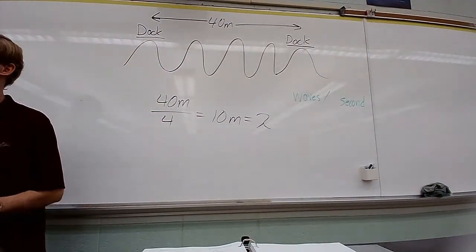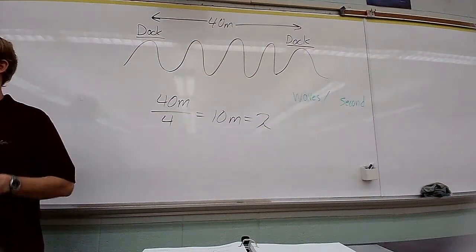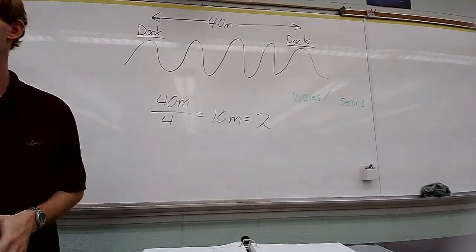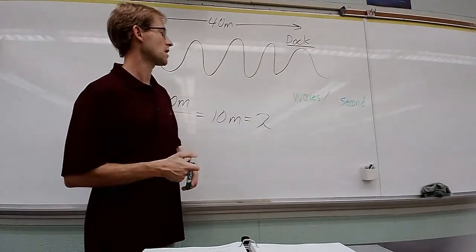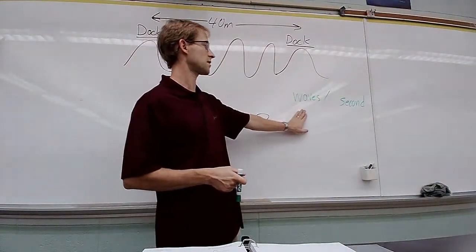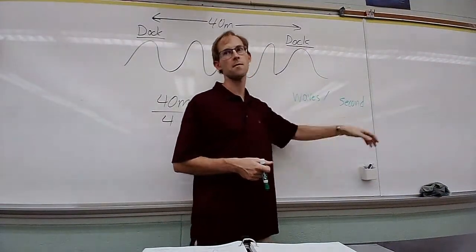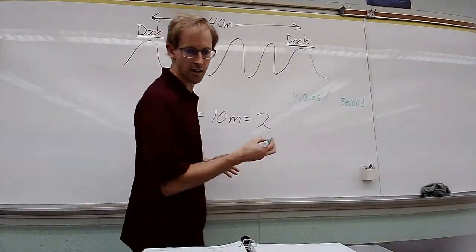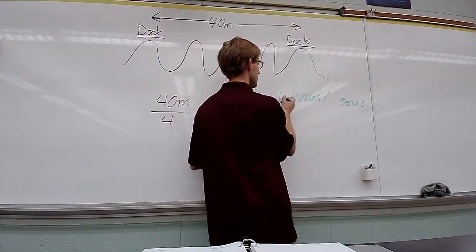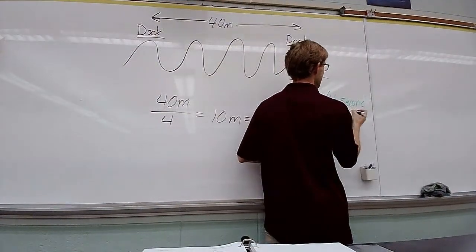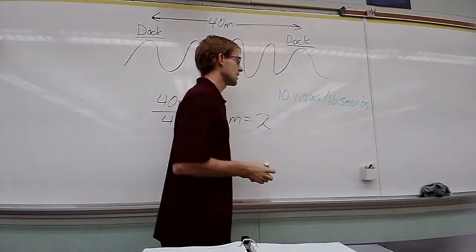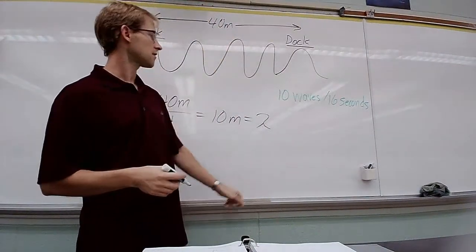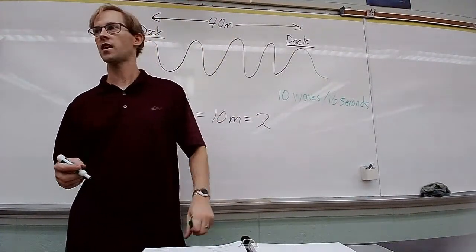So then for the period, isn't that like the time that it tells? So what would that be? That would sound like if it told you a certain number of seconds are passing by for each wave. Yep. So period would be the opposite. So this one is telling us there are 10 waves for every 16 seconds. So if that's true, and frequency is the number of waves per second, then we just divide the waves divided by the seconds.